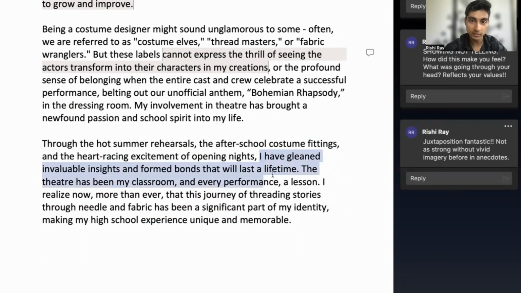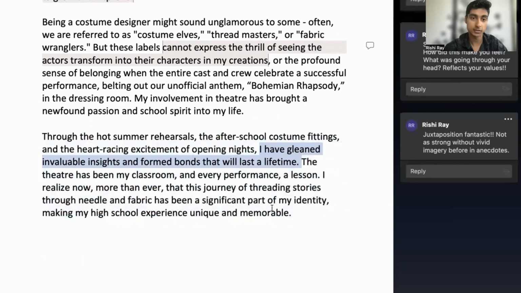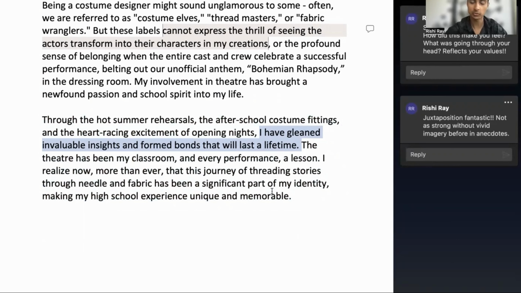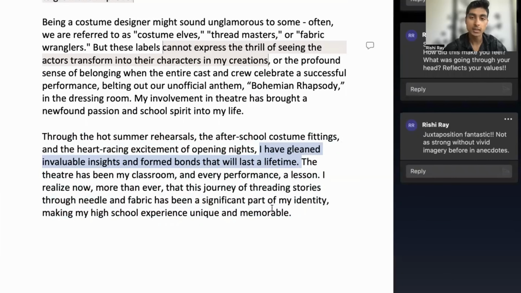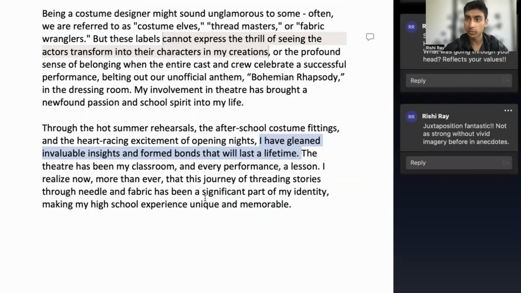And I think even here, this is a very superficial way to do it, and it can go a lot deeper. And one of the best ways to do that is, one, you have to actually sit down and think about, what really was the value of this experience? Why was this so important to me? The author goes at a superficial level into, okay, there were good bonds formed, I learned things about people and about what they enjoyed, and that's great. You want to dig deeper to why that is significant to you.